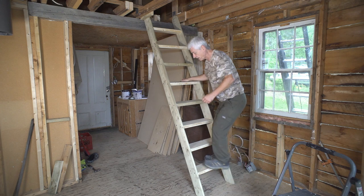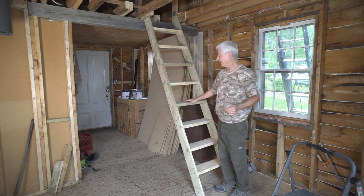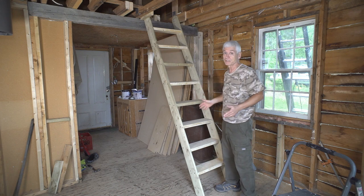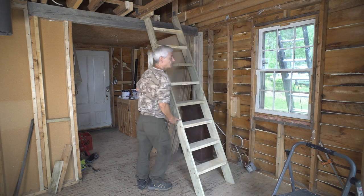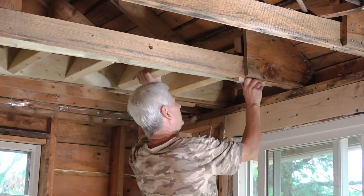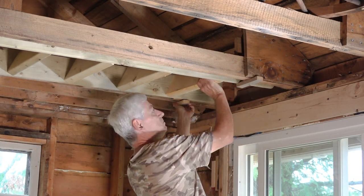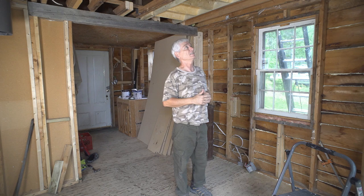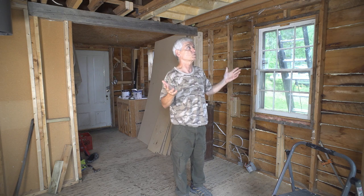Nice and solid, however, it's light. And that's important because when I don't want it down, when I'm not using the loft, up it comes. Locks in place, out of the way. I'll probably change that at a future date, but for now that works well.